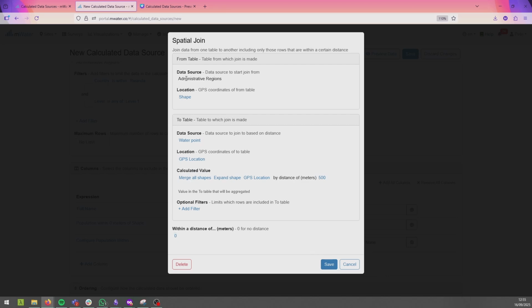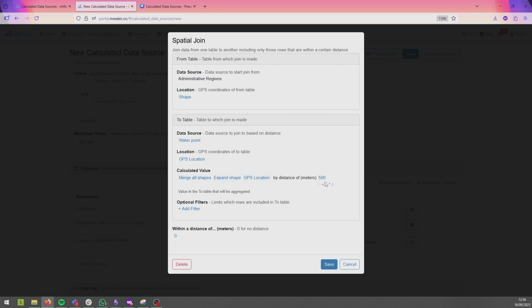So that was a lot. One recap: we're using a spatial join to join data from two different data sources. The original one is our administrative region table, which we've filtered down to the districts of Rwanda. And the target one, since we are looking for the population falling within 500 meters of water points, is to merge the shapes that have been expanded by 500 meters.